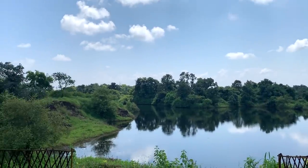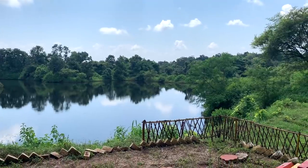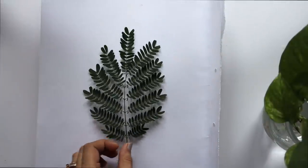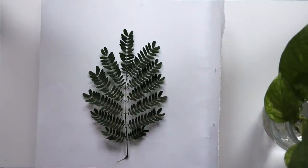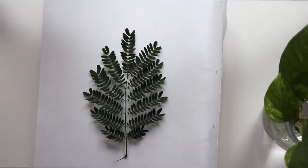It's so beautiful. It's so green. So I wanted to actually take something from it. So I just plucked a leaf. And then you can always dry it. I just placed it between a clear sheet, because don't place it on a newspaper, because then the print of the newspaper would come on that leaf or flower.